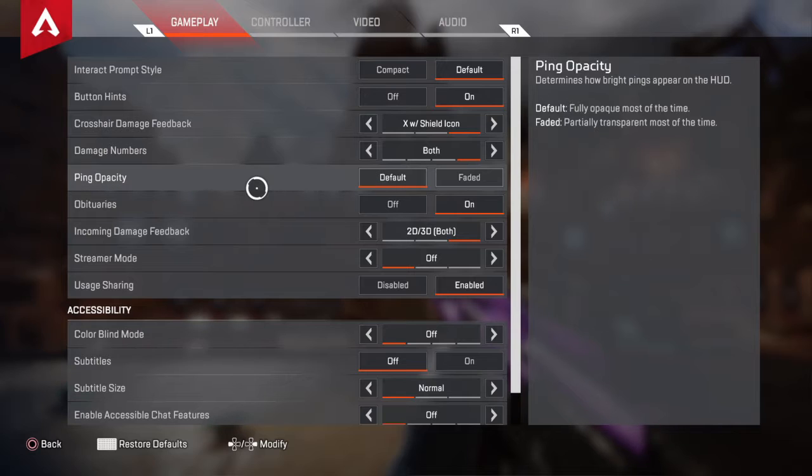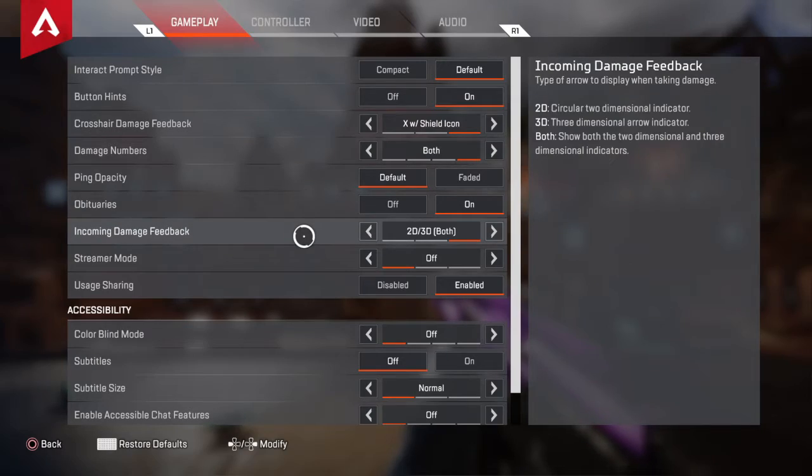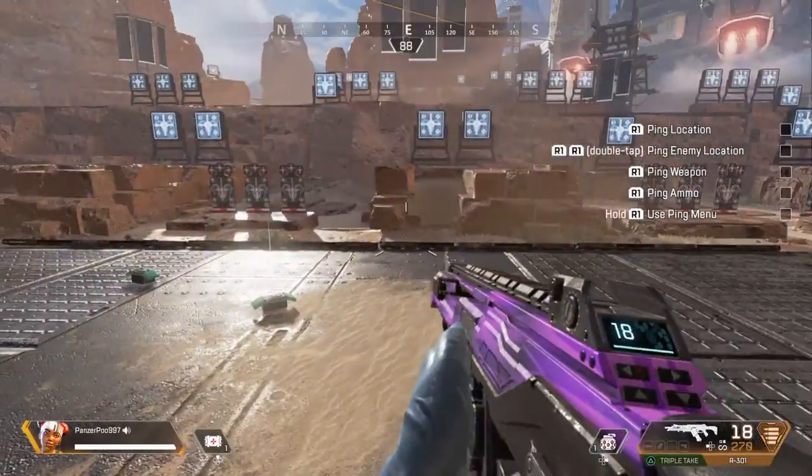These are kind of just more personal preference. Do you like to see the pings a lot? Do you like to see the obituaries? Incoming damage feedback. You can either be like a left and a right on the screen, or it could be like an arrow pointing in a general direction of where they're coming from.